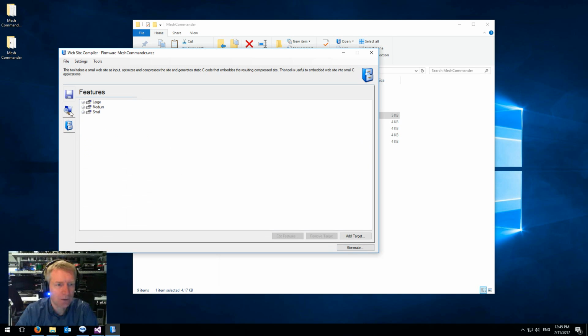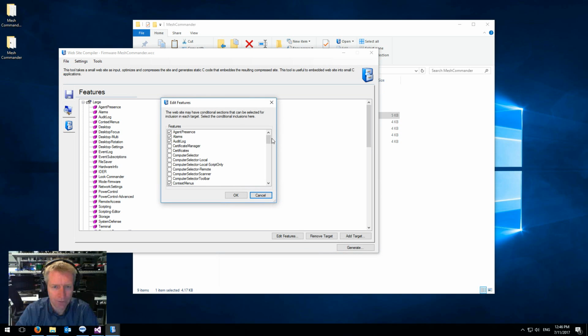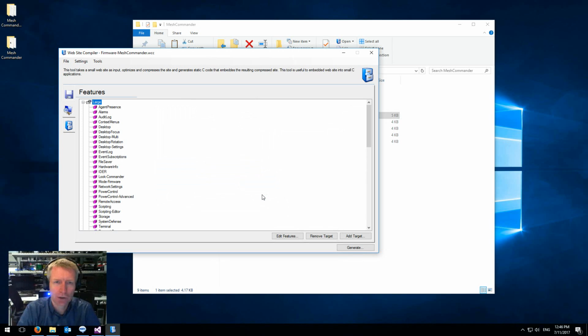So the second tab here shows the features. This is the list of tags to keep. Basically, get rid of everything else in the source code except code that is for these specific tags. So, for example, small, there's only these tags. Medium, there's a little bit more. And large, there's more. And so what you can do is right-click on large, and you can, for example, edit which tag you want. So if you want to add or remove features inside your website, you can easily do that. So if you want to remove the Wizman browser, just uncheck this, click OK, and a large version of the firmware gunzip will not have that anymore.